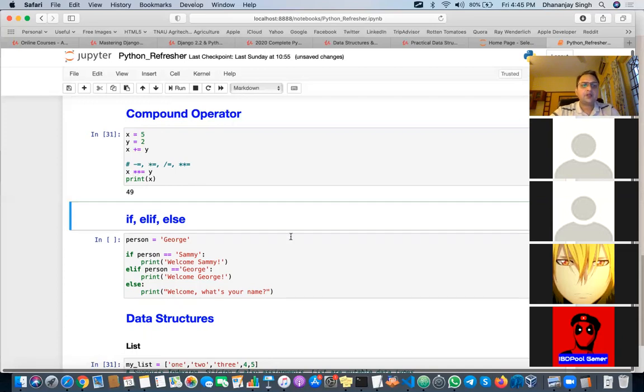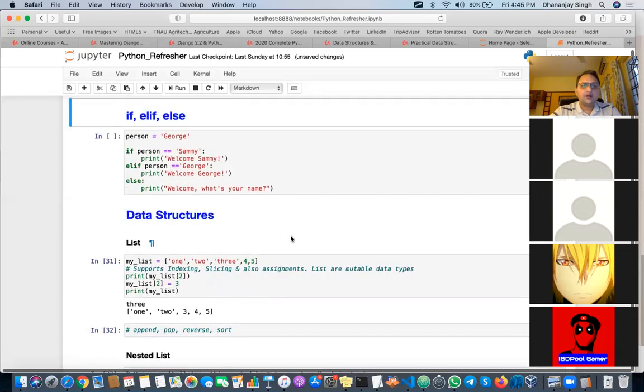So you're right. Okay, so if, elif and else, this is one of the ways in which you start deciding the code's flow of control. If you don't have flow of control statements, your program will run from top to bottom. But many times you want your program to take different paths, and you can control that. So one of the flow control statements is the if, elif, and else block. This is how you can use it.